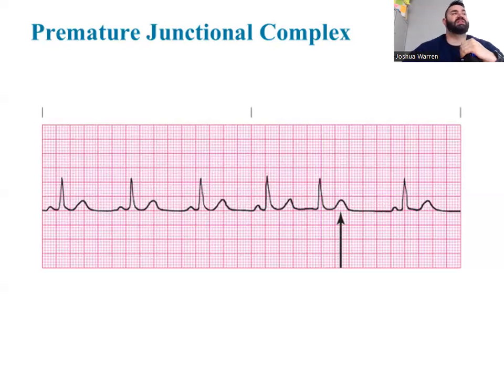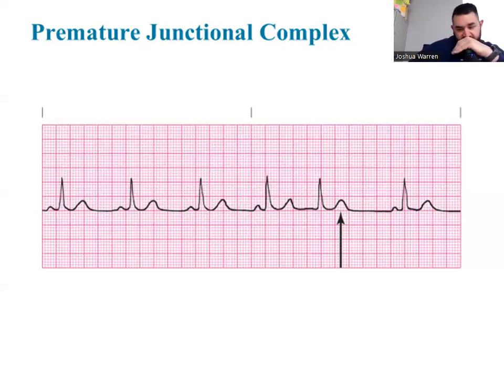Now, PVC is the easiest one to see because it beats early, but it's also coming from the ventricles. So how does it look? Big, wide, and juicy, and normally has an inverted T wave because it's repolarizing in retrograde fashion, because the foci came from the bottom of the heart. So PVCs are very easy to see because they're bigger than hell. They're also bizarre looking. They're wide and juicy.